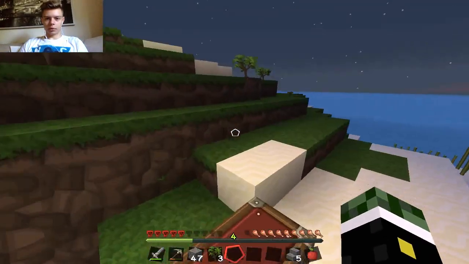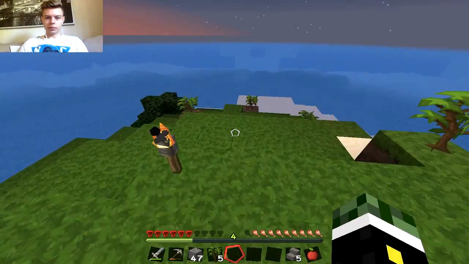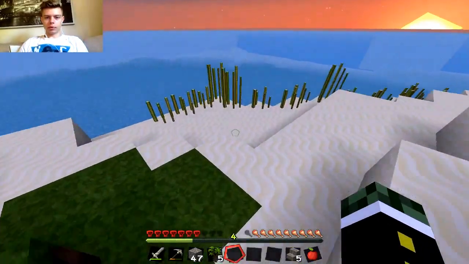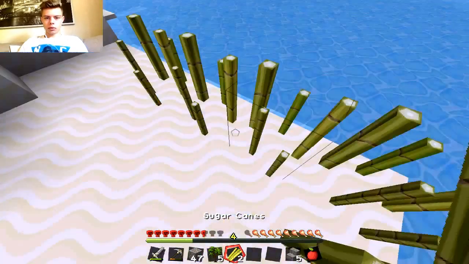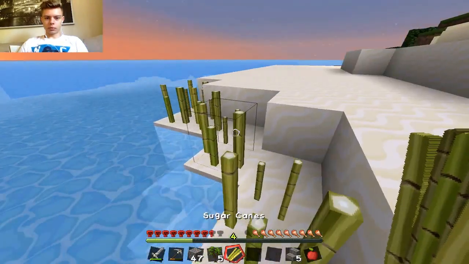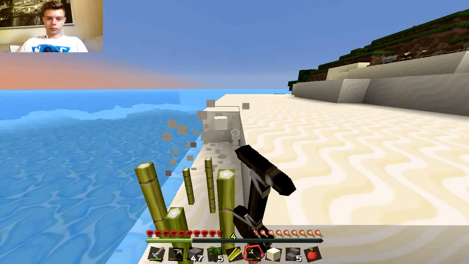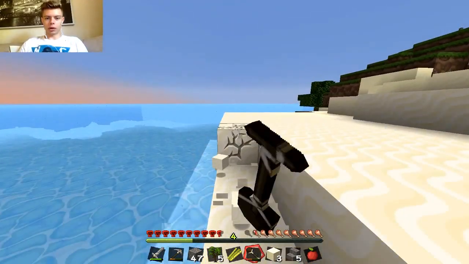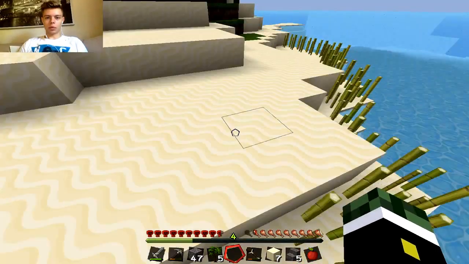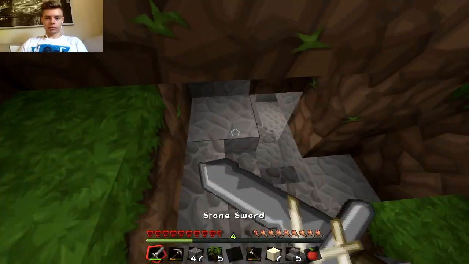Now let's see if we dropped any. No apples. Man, come on. Alright, I've got a little bit of regen. I'm feeling a little confident. Where is that shovel? Oh, shovel. Just gonna try and make this the designated kind of sugar cane area. This should work. There's water here, so for right now I just got one. I got no more bone meal. Alright, we going out. We got this.